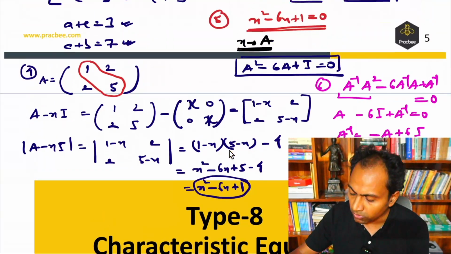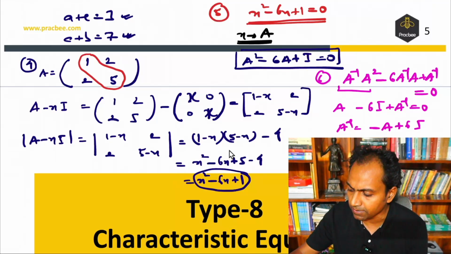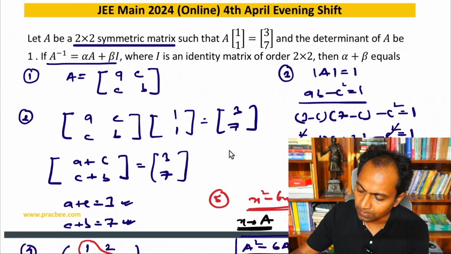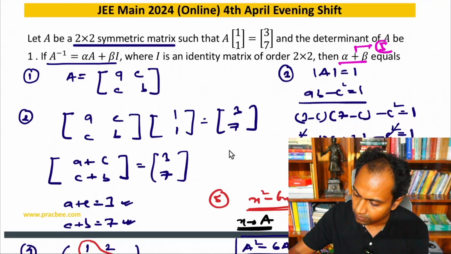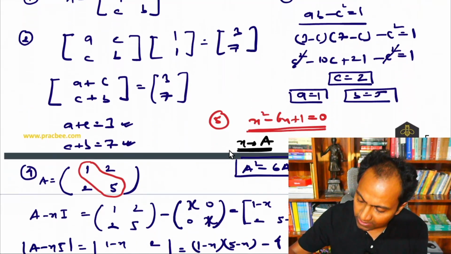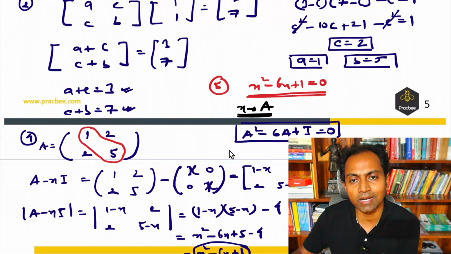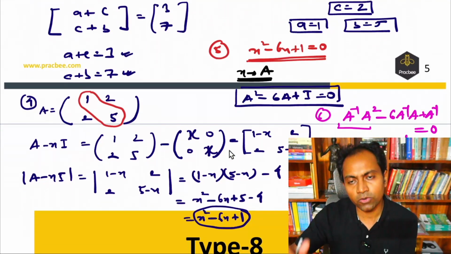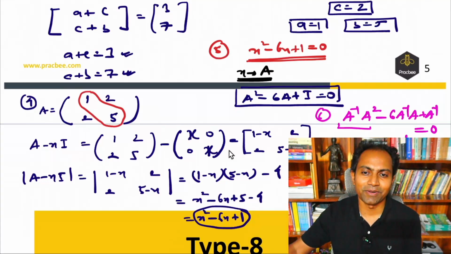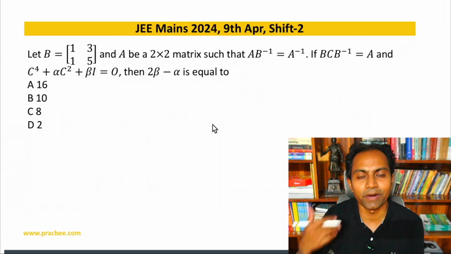If I compare with my question, there was alpha A plus beta I. So, the value of alpha comes out to be minus 1, the value of beta comes out to be 6. Now, if they want to find the sum, it will come out to be 5. That will be the answer to this question. So, this value will become 5. So, this illustration shows us what a characteristic polynomial is, how we find it, how it is made a characteristic equation, how the Cayley-Hamilton idea connects with it, and how we find the inverse using the Cayley-Hamilton equation. Now, this 2024 question asks us to apply a little bit more logic compared to the last question.